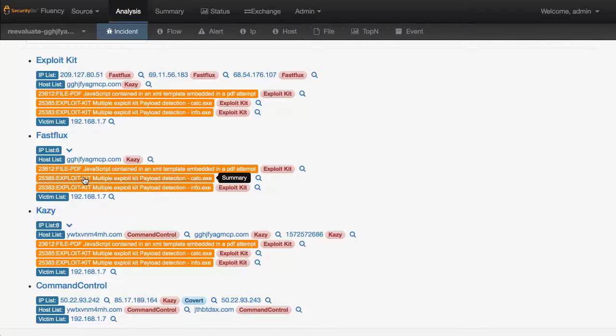So now we're going to go back to the presentation. We're going to see what is the difference when we add this all up. When we pivot the tree and we use that pivot to say, show me everything around the victim, how does the difference in the report look?